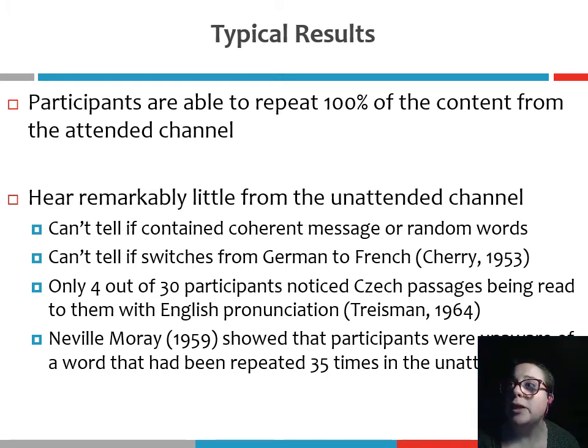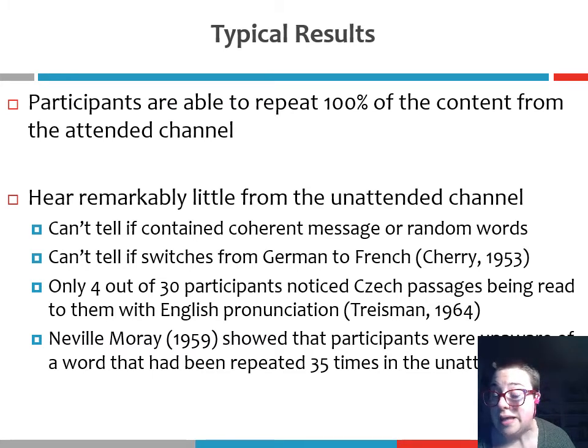But they can't really report much else from the unattended channel, right? So many experiments using this dichotic listening paradigm confirmed that people are not aware of most of the information being presented in the unattended ear, right? So it seems like people can relatively easily focus on the message in the attended channel or the attended ear and ignore the message in the unattended ear, right?